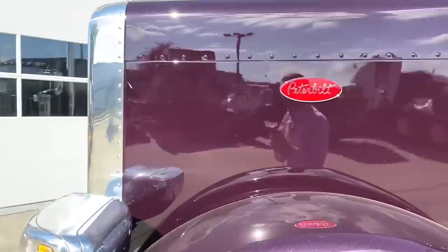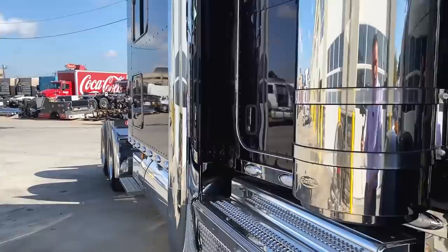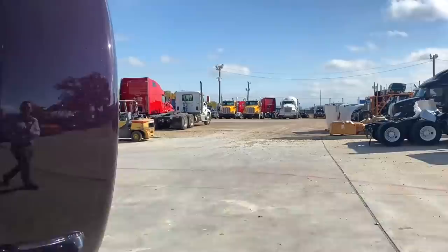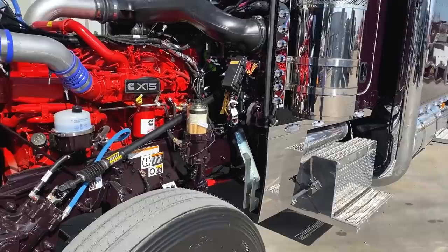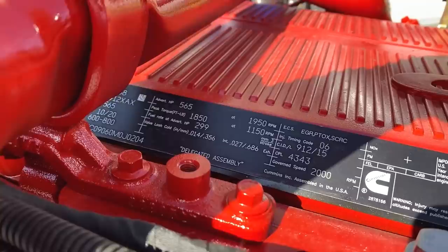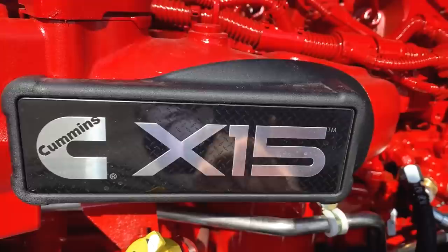Let's take a look underneath the hood. We love the fact that we have an all-aluminum hood — it makes it very easy to open this hood one-handed while I'm filming, which means you or your drivers are going to be much more likely to do their pre-drive checks and find minor issues before they become major ones. And there's a look at your Cummins X15 Performance Series engine — 565 horsepower, 1850 pound-feet of torque. Love the big, bold, beautiful name badges on the X15 engine. The Performance Series gets these black diamond plate badges where the Efficiency Series gets the brushed aluminum look.